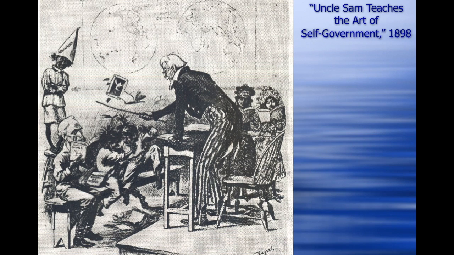And then some of the colonies are fighting and pushing back. The child in the corner represents the Philippines, and on his hat it says Aguinaldo, who led a Philippine rebellion against the United States. So keep in mind, although the United States perceives the colonies as children, of course these colonies did not want to be conquered. They were perfectly happy with their societies and their ways of life.